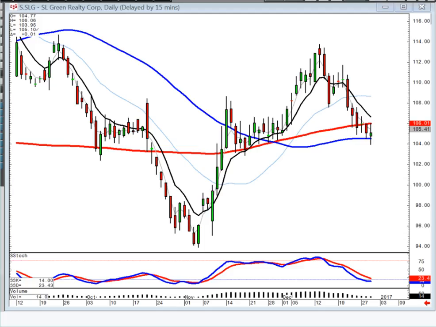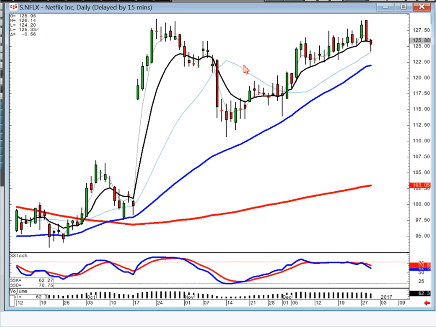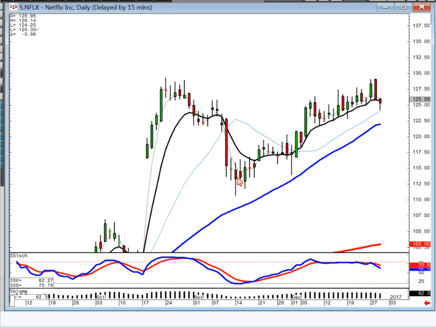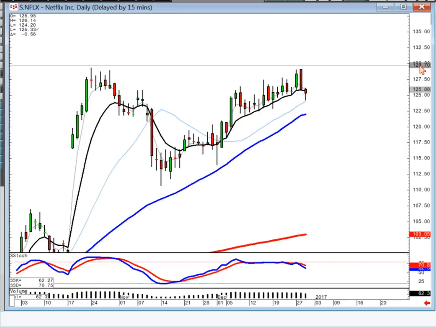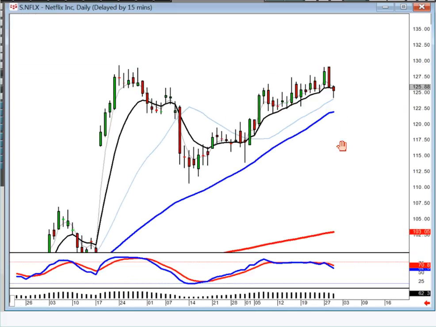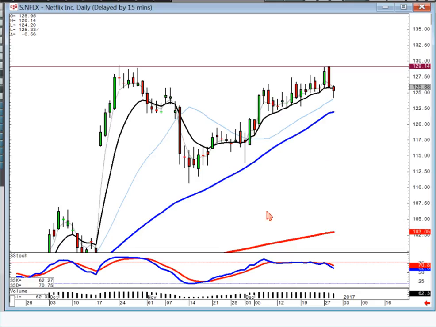Why would you stay long in Netflix? Didn't we see? I wouldn't be long in Netflix. I've been telling the room that I wouldn't be long or short. There's just not enough strength. The place I'd probably be going long on Netflix is if it broke out through this level. So I haven't been trading. But if you were long, then you'd definitely have to see it open positive.